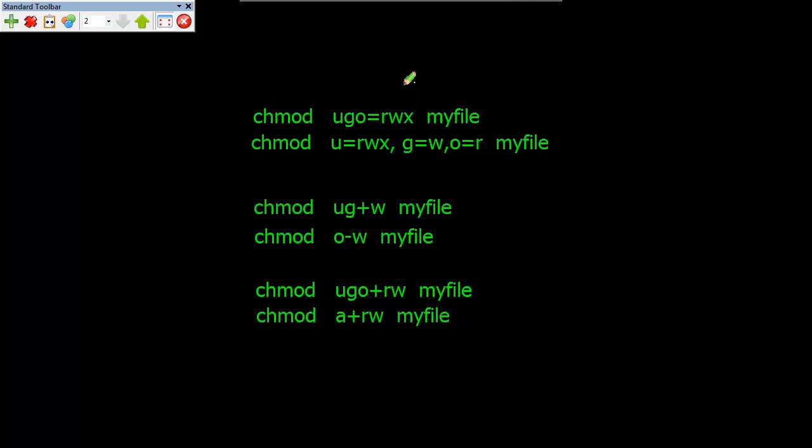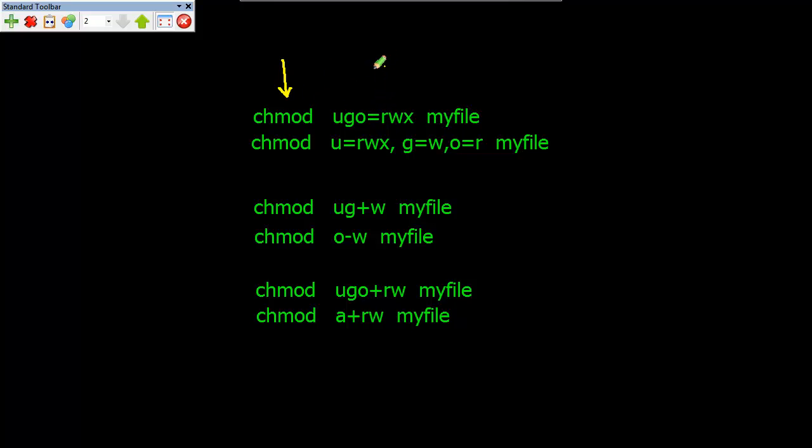Before we actually go to the command line and start playing around with permissions and changing permissions, I wanted to go over the syntax. So here you have a couple of different examples of what you can do as far as changing permissions on the system go. You'll see right here that we run the chmod command, once again stands for change mode, because that's what we're doing in Unix terms. We're changing the mode of the file.